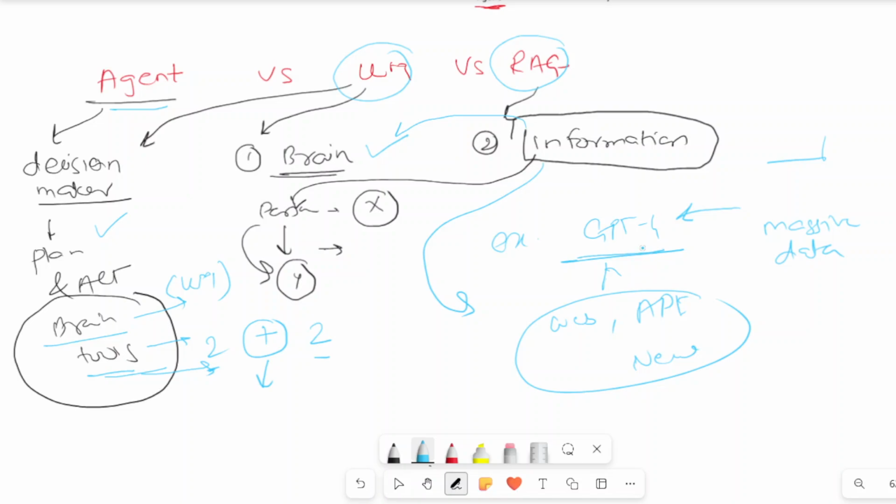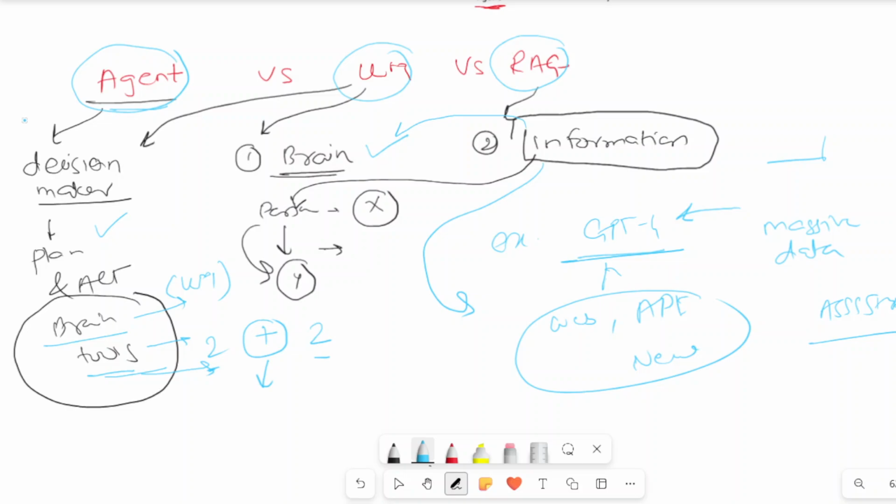Now as this LLM has both the data on which it was trained and the latest data, we call this something like an assistant. So it can give answers on the latest data and the things that it is aware of. But the agent is doing something autonomous, so it thinks and acts. Based on that, it will decide what steps to take.